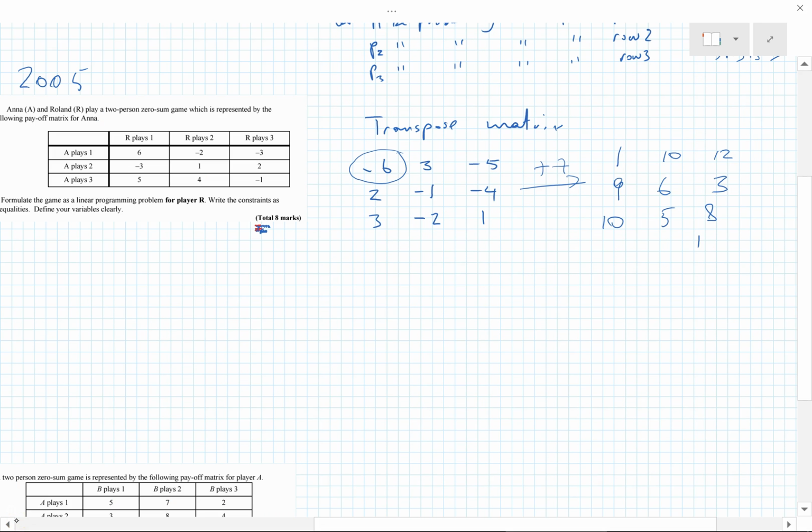At this point you might want to pause the video and see if you can actually write up the decision variables, constraints and objective function, but it will be much the same as before but with different numbers. So if you want to try and do that now, pause the tape and the answer will appear in a second.